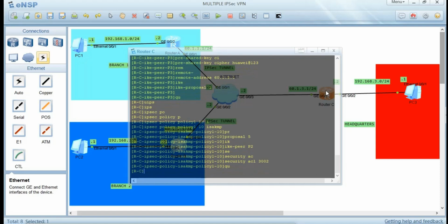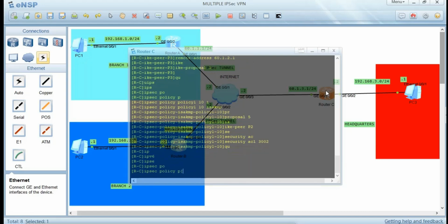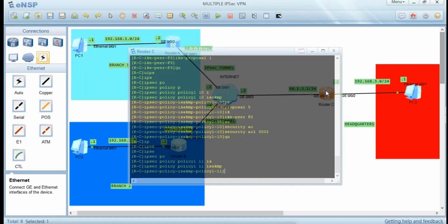Then you quit, and also you create another group. So IPSec policy 1, that's the name, policy 1. Then this time we set the integer to 11, and after that we bind the proposal.